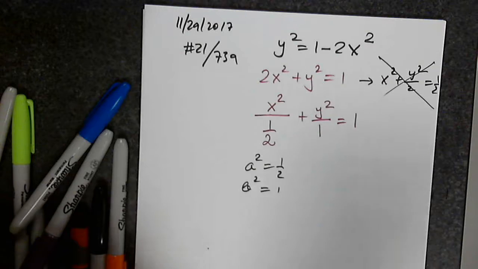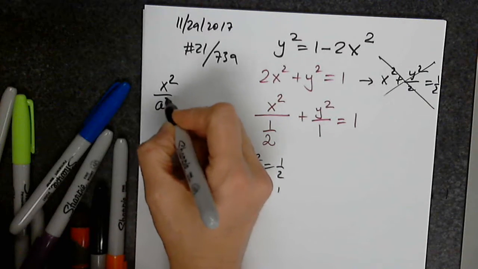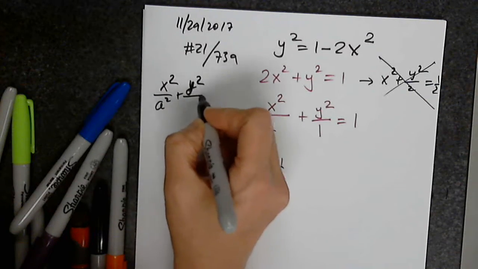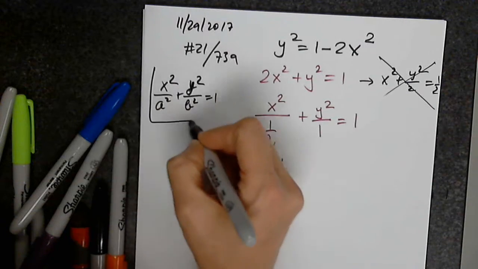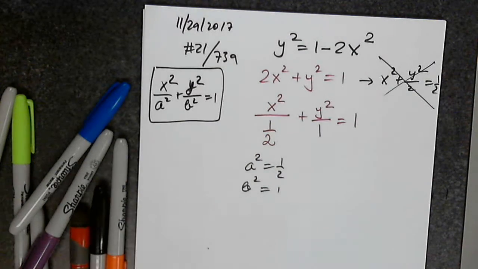Okay, let's review the equation of the ellipse. X squared over a squared plus y squared over b squared equals 1. Right? So that is the first step. I have to make sure that there is 1 on one side. And then I can try to manipulate the rest.